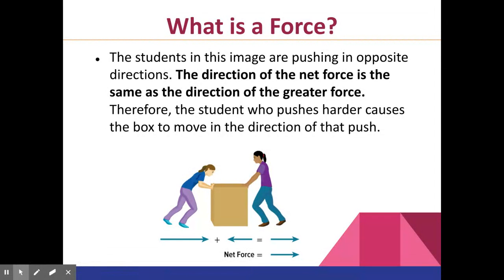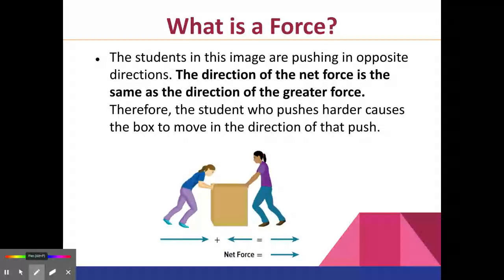So hopefully what you're seeing here is that we're treating this very much how we treated displacement, which is exactly right. The only difference is it's not so much that we care about where we start and where we end. It's a little bit different in the sense that these two things are happening at the same time, versus displacement where you're moving this way, stopping, turning around, and then going here. Okay.